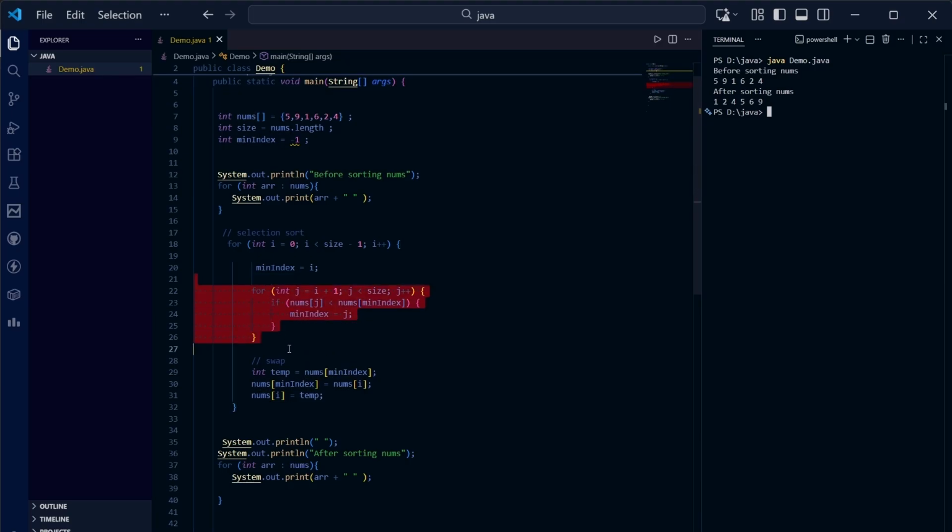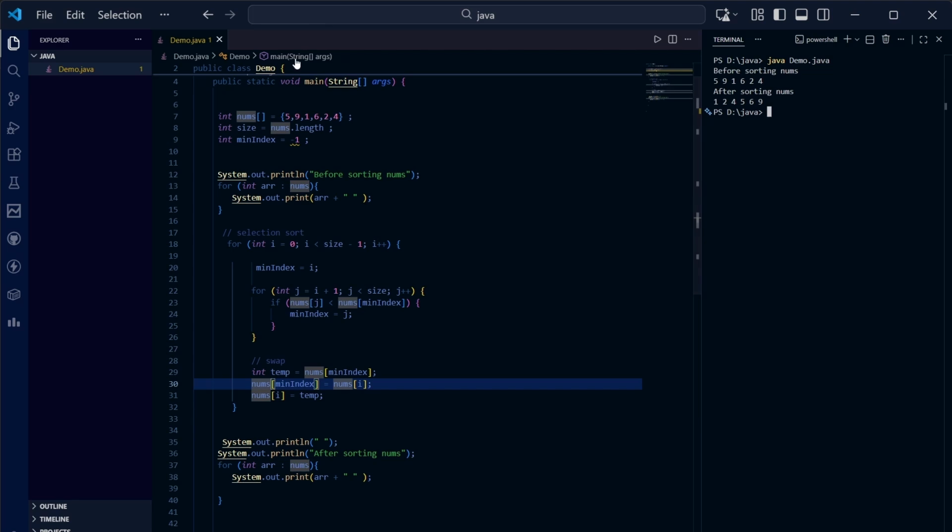After traversing everything, we do the swapping. I hope this makes sense: we are not swapping inside the inner loop because the swap happens after it. It will not execute for the first two elements, and after it finishes, we swap these two. It will traverse the whole array, we get the minimum index, and with this minimum index we do the swapping. I hope this makes some sense.